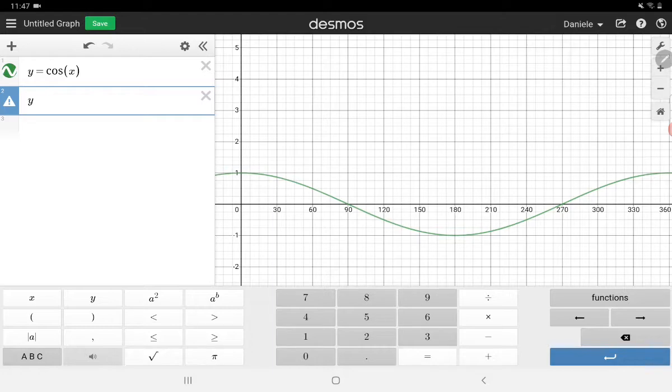Any predictions as to what you think might happen? I want you to think about this. You're now going to take all of your y values because it's 4 times whatever you originally got for the cos of x. So think of our original table of values, in this case for the cos function: 1, 0, -1, 0, 1. We're going to take those values and now multiply them by 4 because there's a 4 in front of your cos x. So we should see here all our y values getting 4 times larger. They're getting 4 times larger because we're multiplying 4 times cos of x. Let's see if that happens.